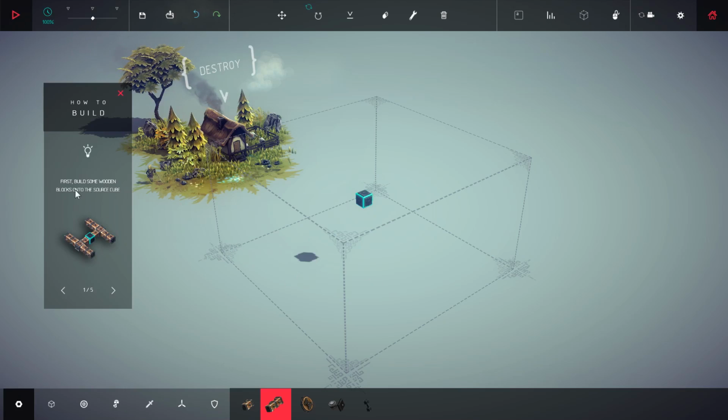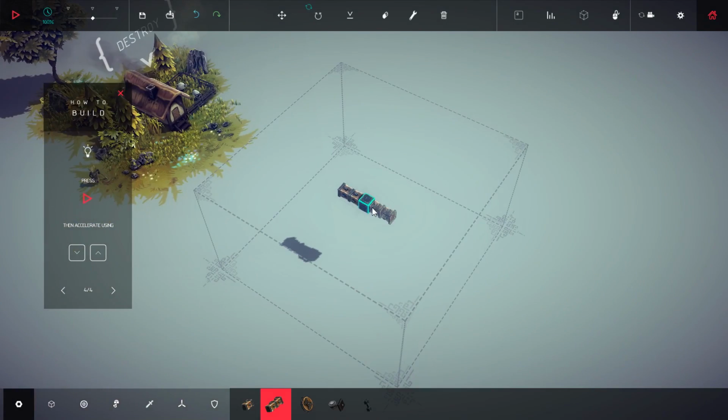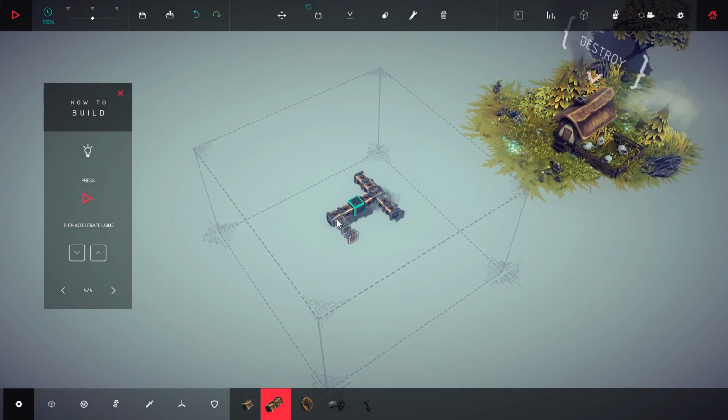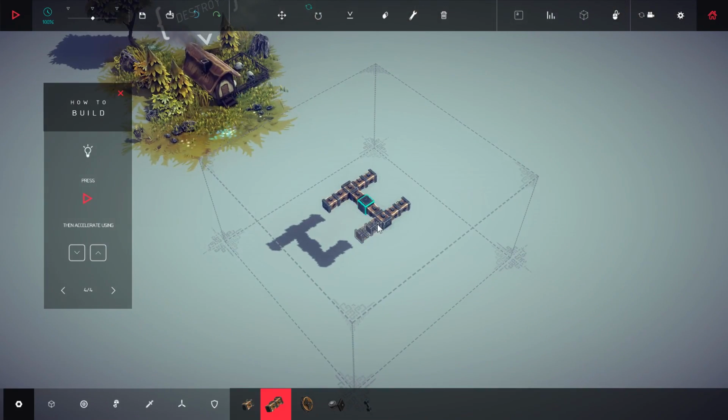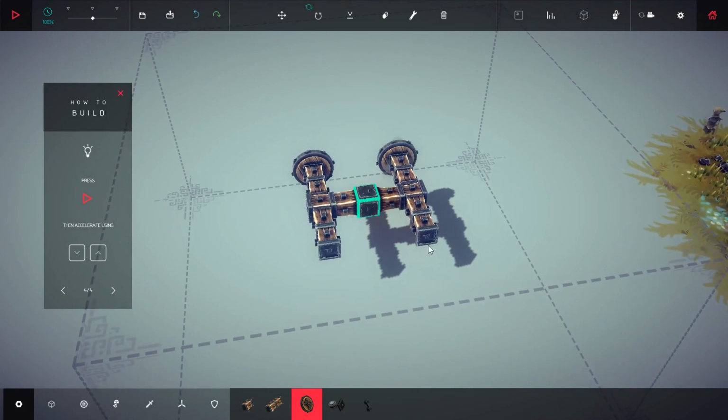So it says, you use these wooden blocks to build a frame, and then you put wheels on it, and then that's pretty much it, right? It tells you the keys for going forwards and backwards and sideways and stuff like that. So let's do it. We're going to build a very, very basic machine. We're just going to put a couple of these on either side, like that, and then we're going to put some wheels on it. Boom, boom, boom, boom.